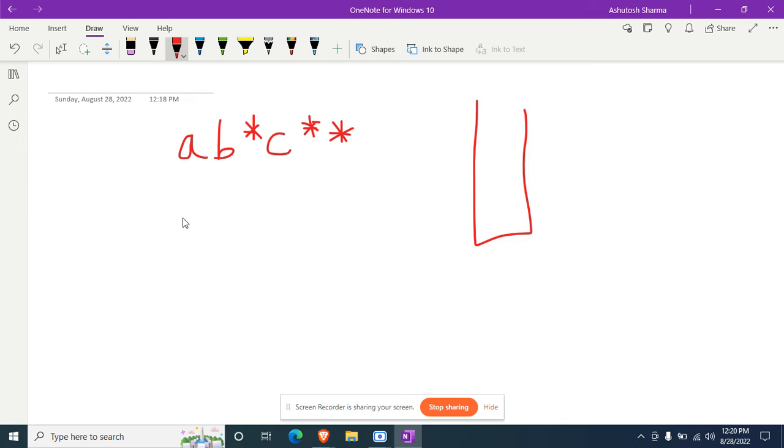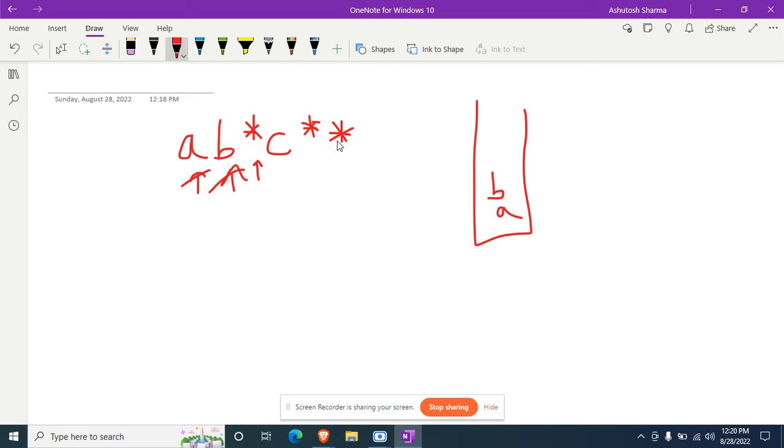Whenever we encounter a valid character, we simply put it into our stack. We put A into the stack. Now we move on to the next index, that is B. This is a valid character, put it into the stack. Move on. Now we find there is a star.